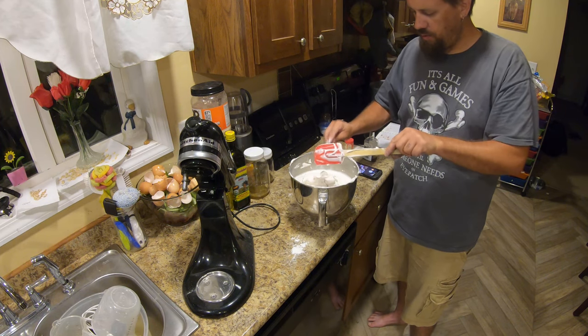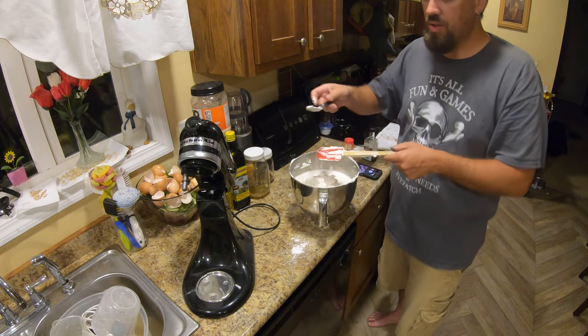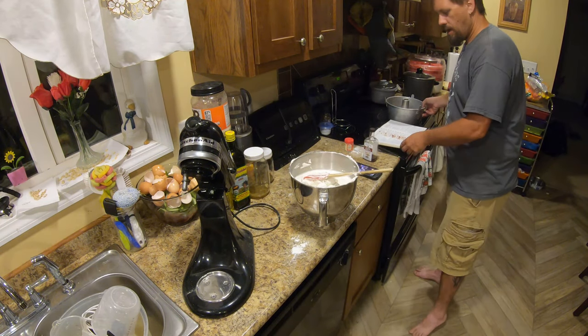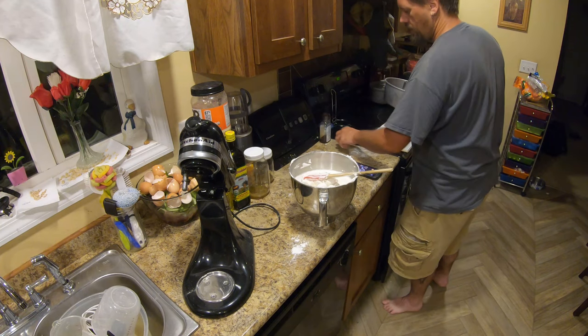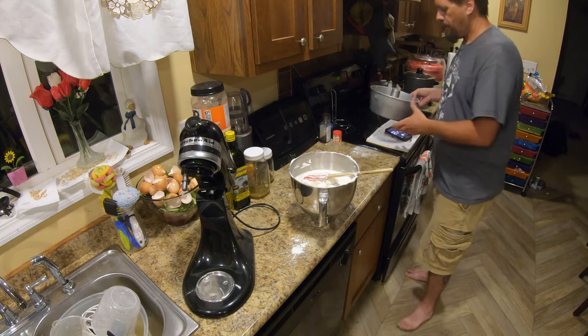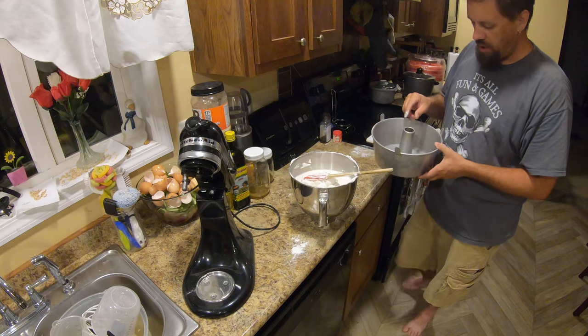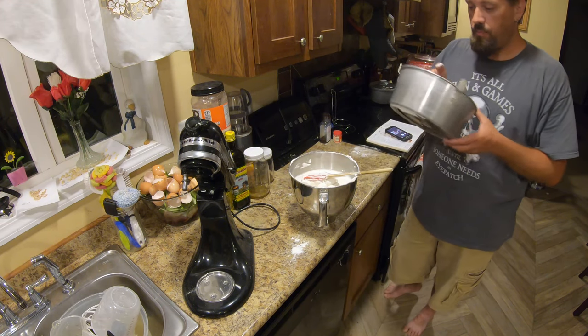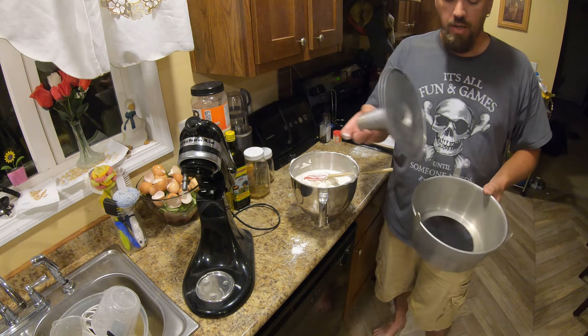Now, I made an angel food cake 20 years ago when I was at my old apartment. And the problem that I had with it was I used a bundt pan, not a chiffon pan or an angel food pan. Yep, I'm still up frame. I'll move you closer here in a second.